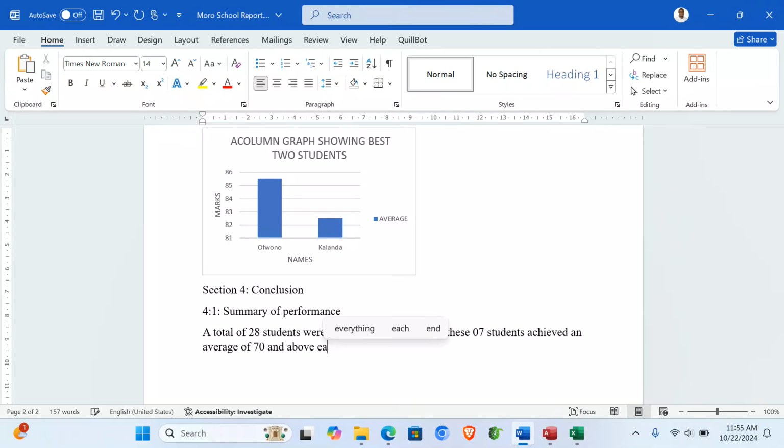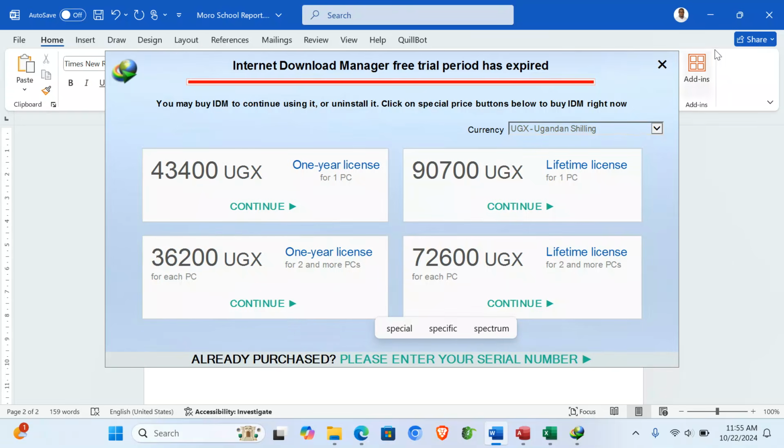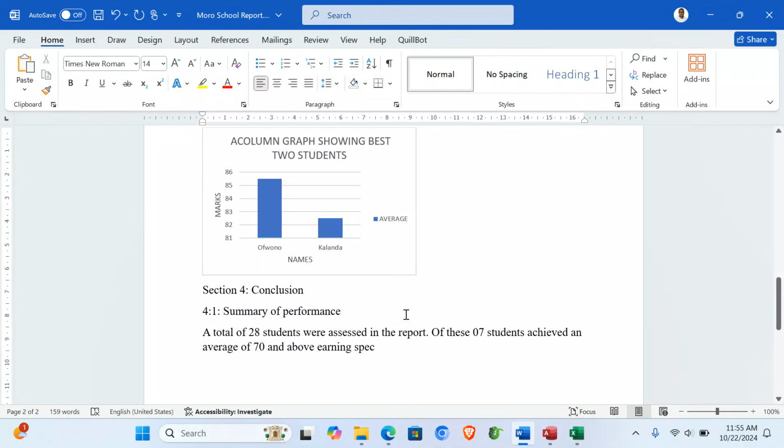And 70 and above may be earning special, sorry about that, earning special recognition of their academic performance. So this one is done.